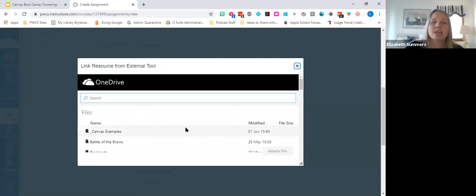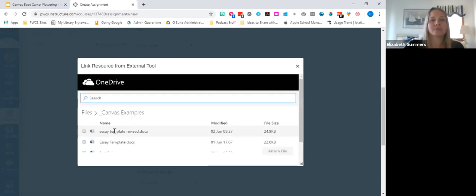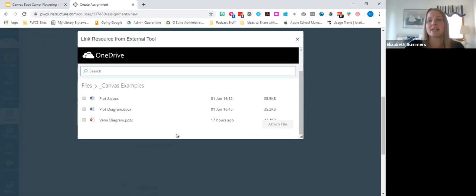So what my recommendation is, or what I've done at least for myself, is I have a folder of things that I know I'm going to use as assignments in Canvas. I called them Canvas examples, but more importantly, I called them underscore Canvas examples, and that pushed them all the way to the top of my folder. So as soon as I open the external tool, it's always going to have this at the top for me. Otherwise, I'd have to go hunting for it. So I'm going to choose that folder. And then I have all of the things that I could use as an assignment in Canvas here.